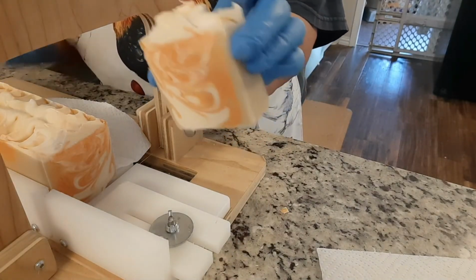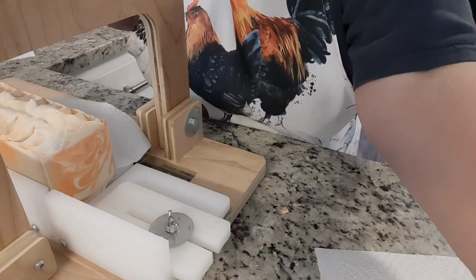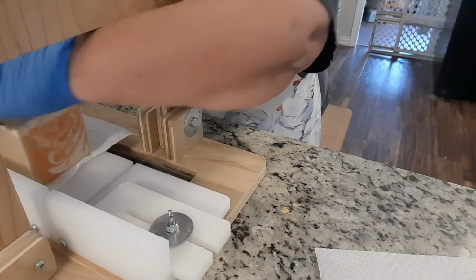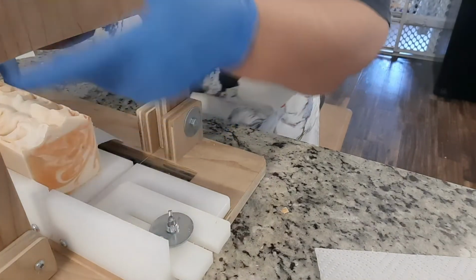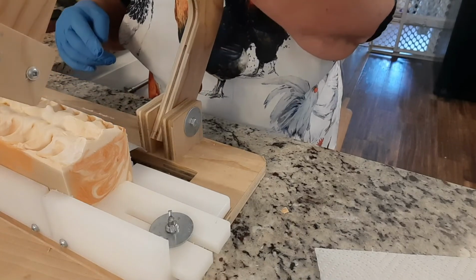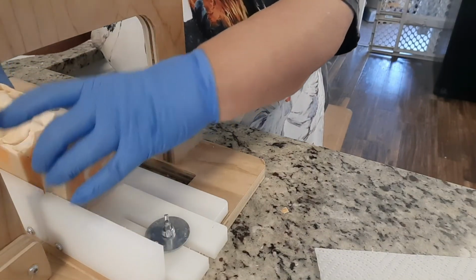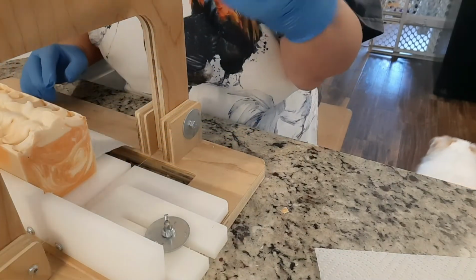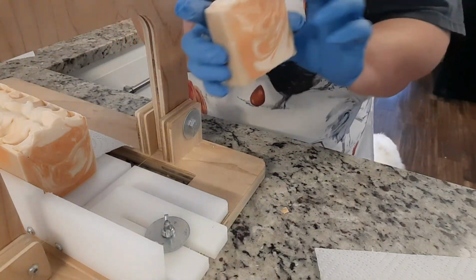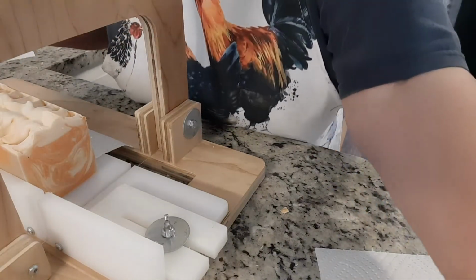Now the swirl's not exactly what I was hoping for. There's a lot of concentrated white there, but we'll see how the rest of it goes. You just never know what you're going to get when you cut your soap. It's kind of like Forrest Gump and his chocolates. Soap is like a box of chocolates. You just never know what you're going to get. Not real thrilled with it. It's okay, but it's not exactly what I had hoped for.